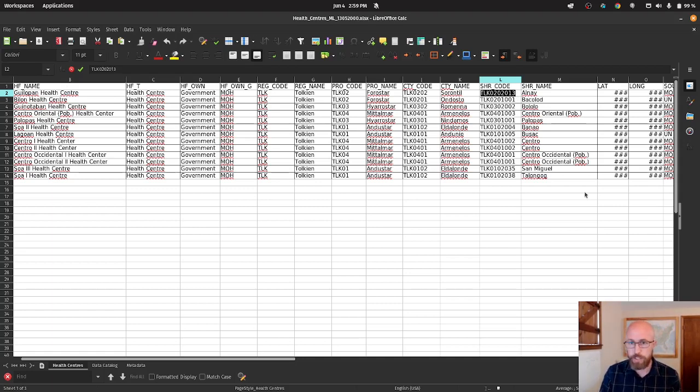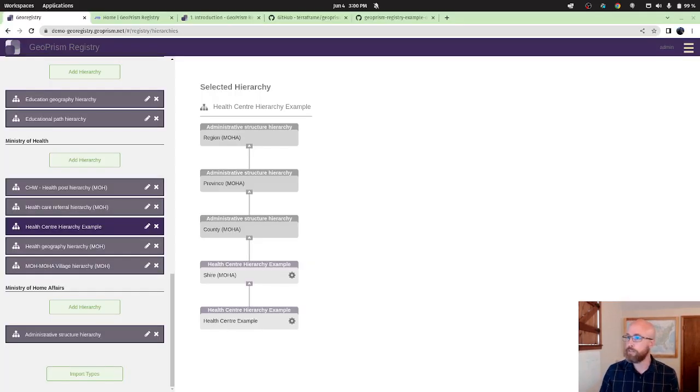So I'm just going to change this Shire code ID to 999 and save the spreadsheet. Okay, so what we've just done is simply took the data that we previously uploaded, changed the parent reference, so what GeoObject ID should be for the parent of that Galopin Health Center. We intentionally changed it to something that doesn't exist in the system.